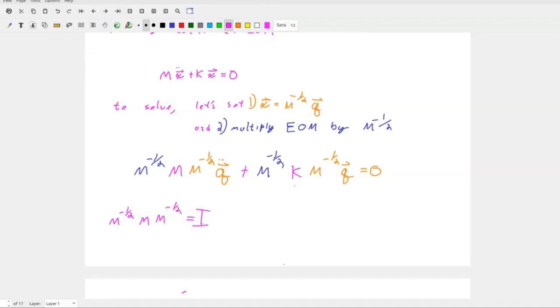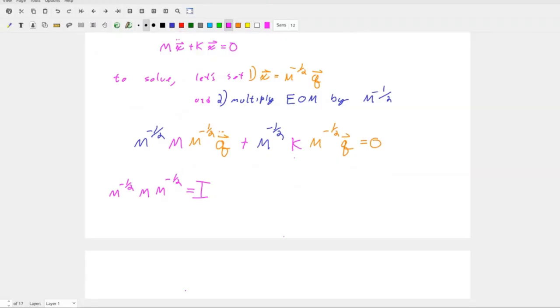So I like identity matrices because I like doing math with ones. When you do math with ones, things tend to get very simple. And so now I'm left with this other expression. I'm going to give that one a green check mark. That one's been taken care of. I'm left with this other expression, m to the negative 1/2 k m to the negative 1/2. Now what does that equal to? I'm going to define that as my mass normalized stiffness matrix, k tilde.